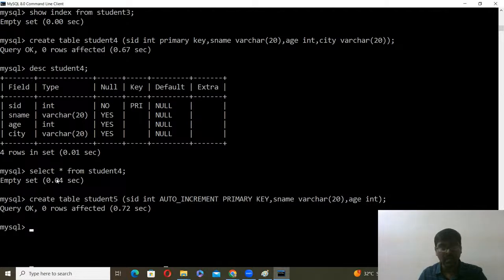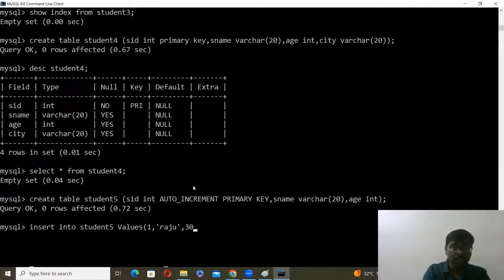So what happened here? Sir, there is no difference between the previous one and this one. Auto increment, what is the use of this? Now check. Insert into student 5 the values: 1, name for example Raju, age 30.